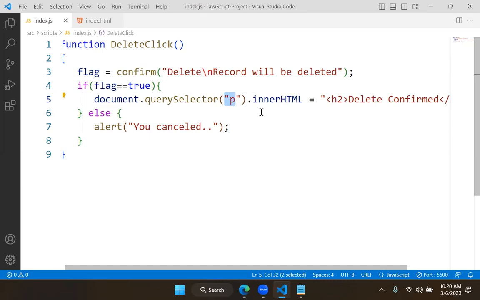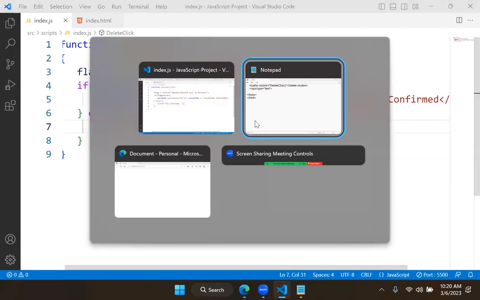That means our concept now is not to add a heading in the paragraph, but to remove the paragraph and put the heading there. We want to replace that paragraph with the heading, because we don't want a heading in a paragraph; it should be either heading or paragraph, any one. Then you can go with a concept called outer HTML. Actually, here we are using inner HTML. I will show you what will happen.